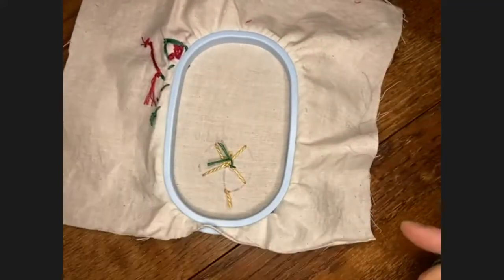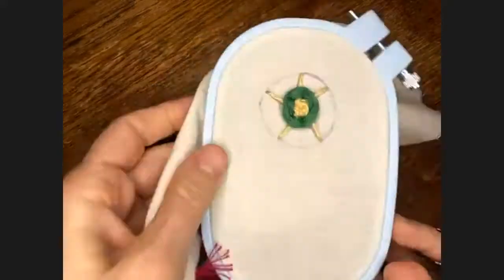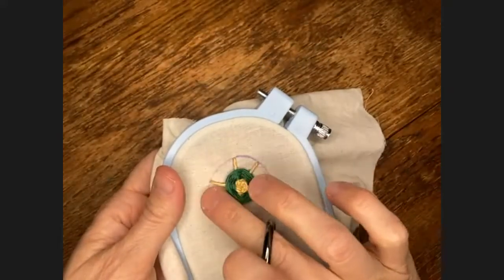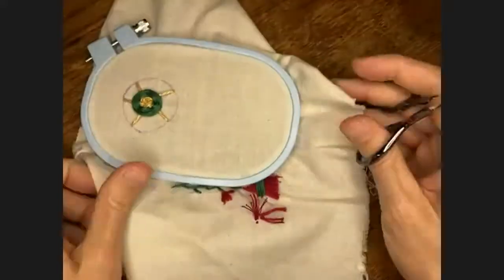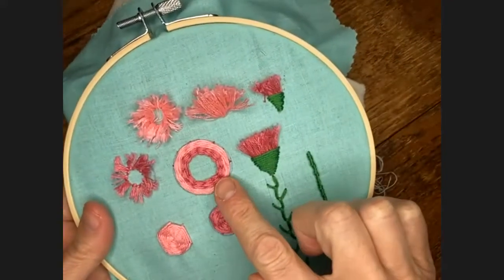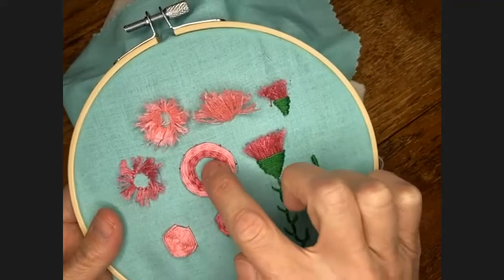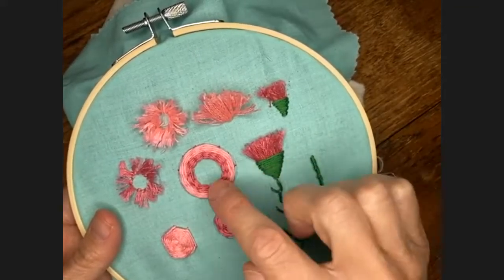And these are really fun for, here, let's just trim that off and pretend it's not there. There's my beautiful little flower. So I would just keep going with that, with either one of those stitches around here. Now, if you want to do something like this, where it's a big circle, this is all woven wheel, but it has this big open space. So you could fill this with French knot, you could do one of our woven stitches in there, you could do all kinds of stuff in there.